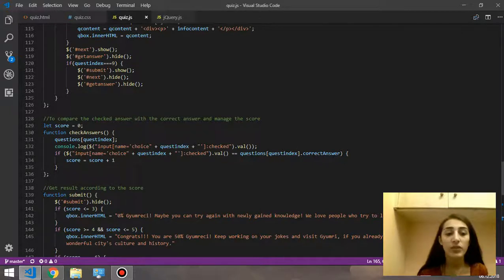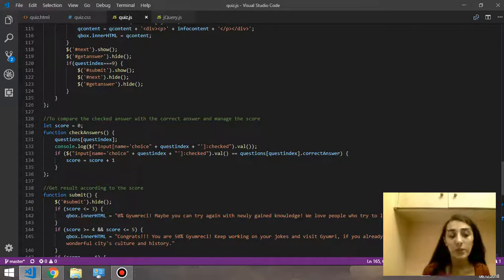So if the radio button that is checked has the name choice, and its value is equal to the correct answer value, like the value of the key correct answer from the objects of the questions array, the player has checked the correct answer.